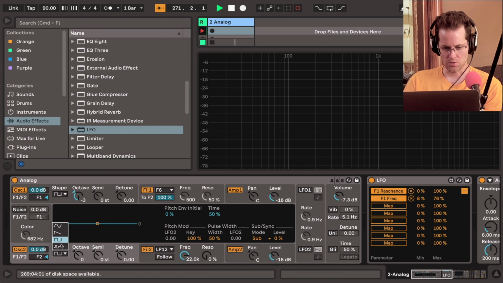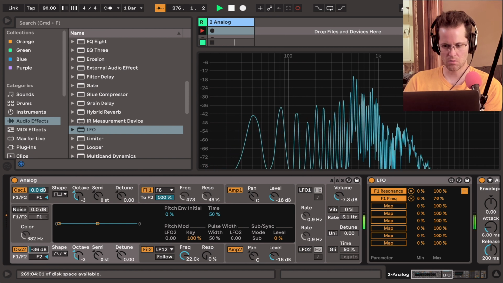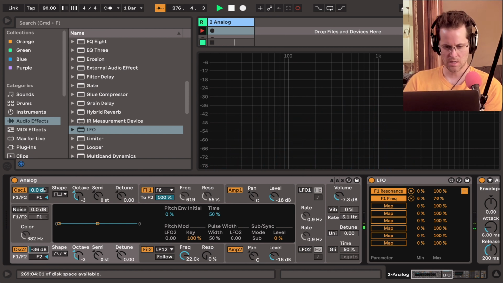And I'm going to change it from a square to a sine wave, because I just want a sub. I'm going to turn this volume all the way down, play a note, and then bring it up, and I want to get a good sub. Now watch this thing here. I'm going to maybe lower this a little bit. Watch the thing, and you should see a sub starting to come up when I drag this up. Let's see if it does it well for us.